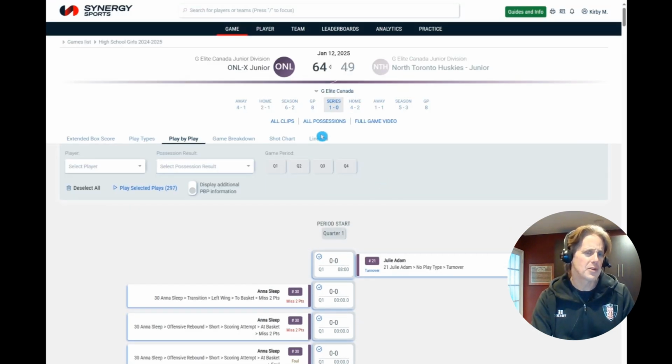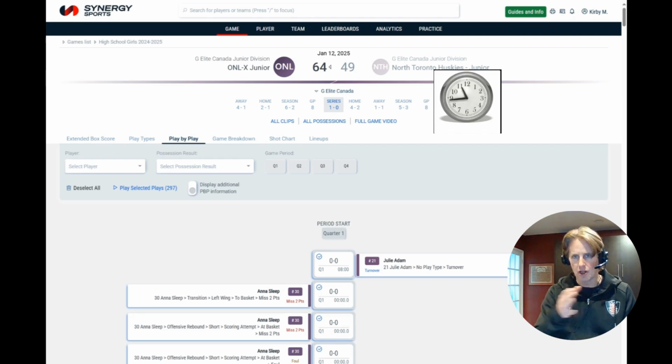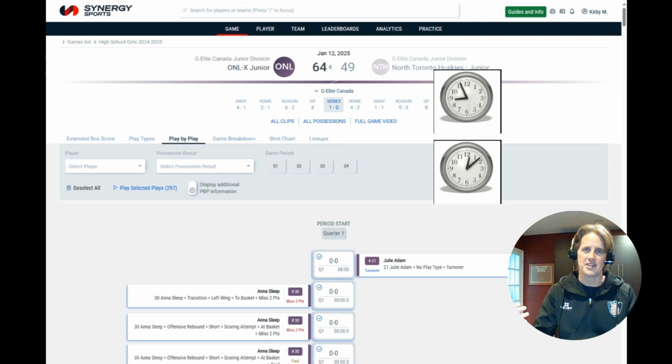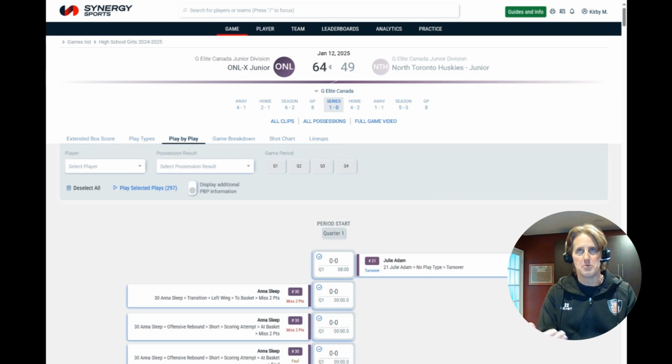One final tab that we have is lineups, and that is not available. We have what's called the insights package. What lineups really brings into the picture is playtime. And that one is a little more complex to add, so you have to pay a little bit more money, all based around the fact that the film clock runs at one speed and the game clock runs at another speed. So an analyst has to take the extra time to marry up and synchronize those two. It takes a reasonable amount of effort to do it. So we don't have playtime minutes out of Synergy, and we don't get things like plus-minus figures for games.